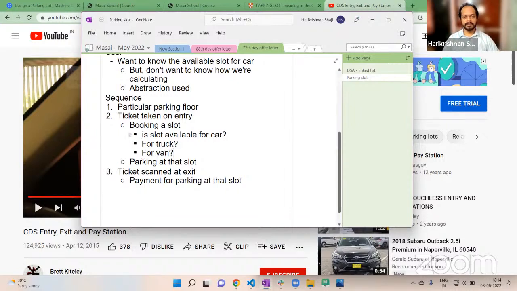Booking a slot, these are the conditions which have to be fulfilled. Either one of them. It could be a truck or a van or a car.